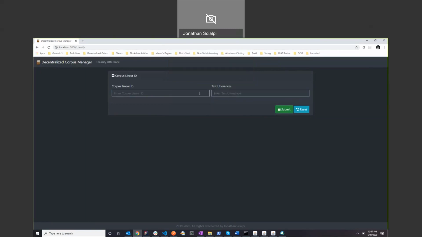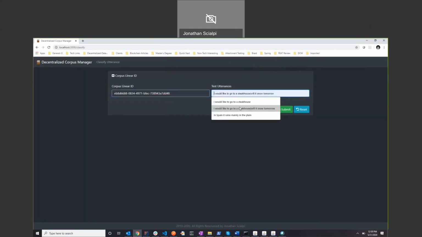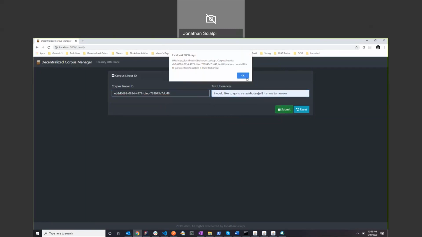And then if you wanted to, you can try two at once. So I would like to go to a steakhouse. Will it snow tomorrow? And the way that I delimited here is through pipe delimiters. Cool. So we could see that the first one, I would like to go to a steakhouse, is classified as book restaurant correctly.